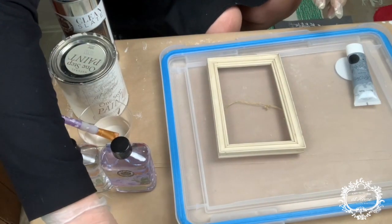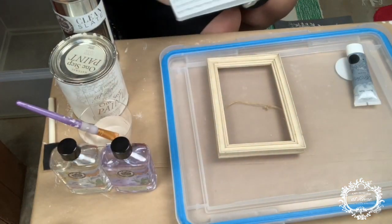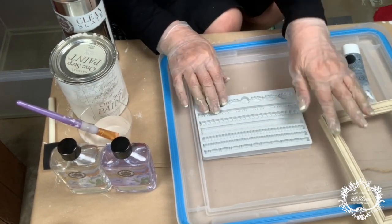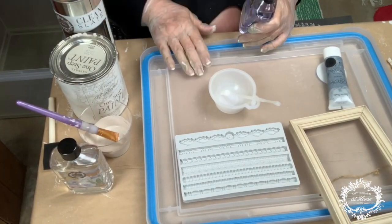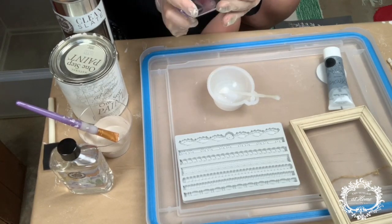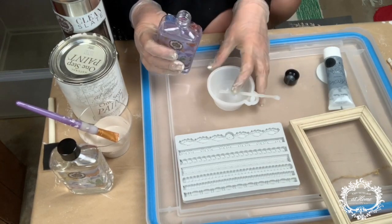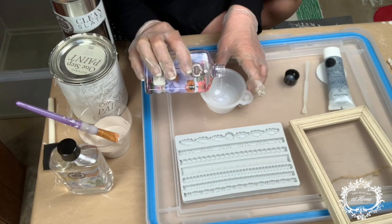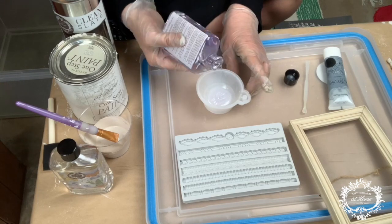And the mold that I'll be using is Amy Howard's new mold, which is antique. It's her antique mold. So it has a couple of different types of detail that you can make with the molds and then apply it to things. So I will show you. I'm going to move this up a little bit. I am working on a plastic surface. Plastic or silicone is what's best to work on, because otherwise you'll have goopy messes. So make sure you protect your surface. Make sure you protect your hands. This can be very sticky. Make sure that you use a well-ventilated room or are wearing some kind of breathing mask. It's not a strong smell, but it does creep up on you, and it is chemicals. So you want to go ahead and watch your intake of that.